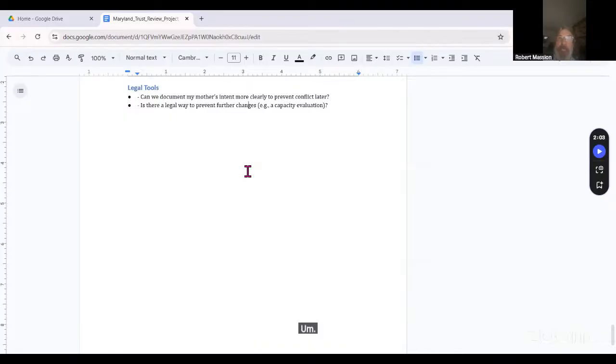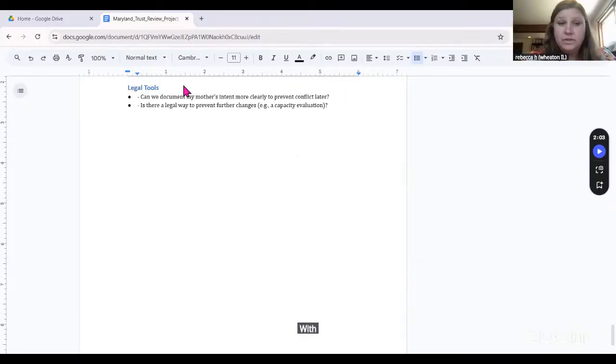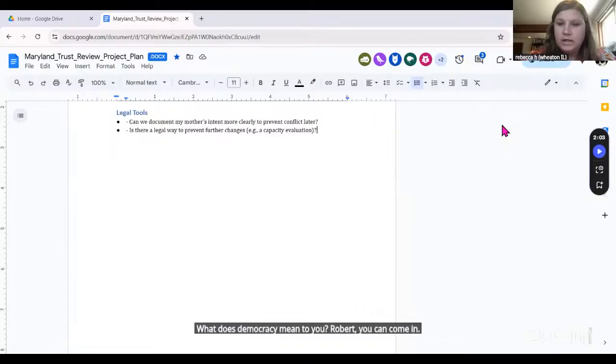I don't know what I'm going to do with this. Well, now I can invite you to a document, and if there are questions in it, like, what does democracy mean to you? Robert, you can come in and add your thoughts underneath somebody's question.